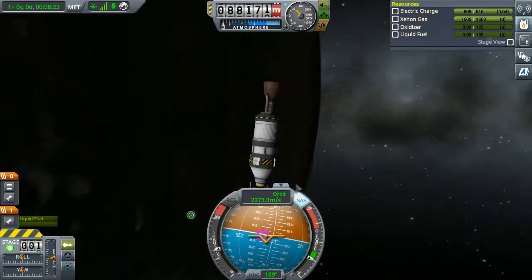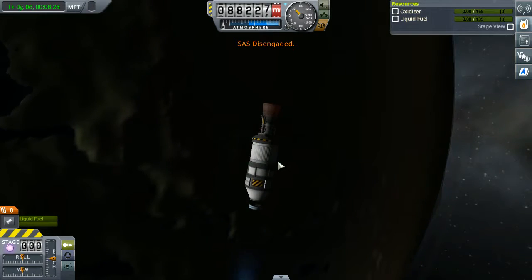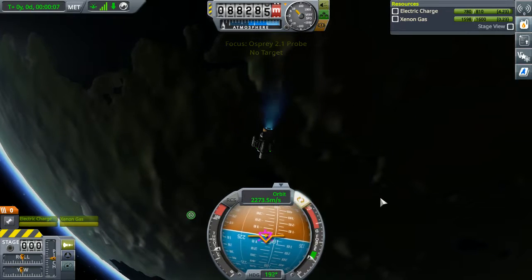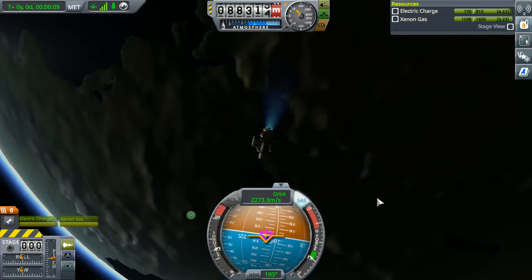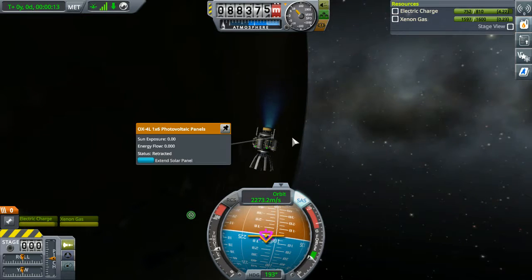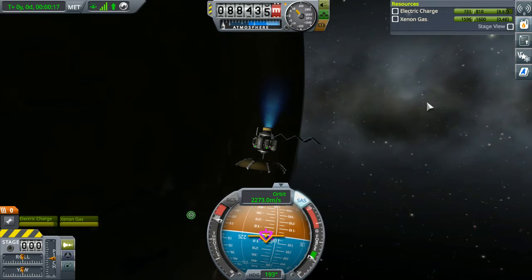So now, I wonder why we're stuck on this. I'd like to follow the probe if you don't mind. Thank you. Okay, now let's just keep her steady. Extend the antenna. Extend the solar panels. Just go ahead and do full propulsion.